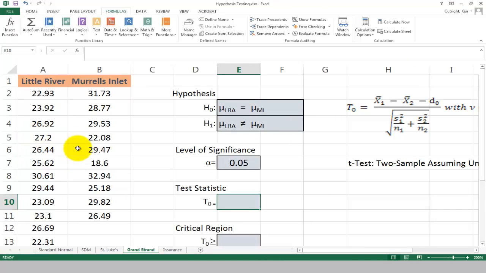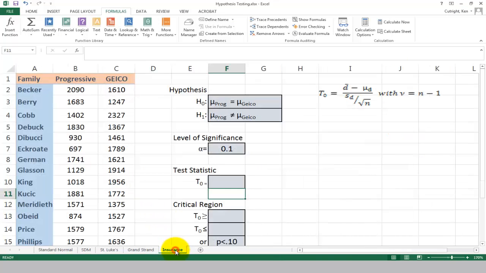This data, by the way, is not paired, but the next example I'm going to do in just a minute, so I'm going to skip over to it. This data is paired. Data is paired if a sample from each population is collected on a single entity, in this case, a family. So in this problem, which we're going to do in just a minute, we want to know whether one insurance company is cheaper than another. So it wouldn't make sense to, for example, pick one family that had 3 teenage drivers and see what the cost of their insurance was, and then another family that had 2 adult drivers and compare their cost, because it's just not a fair comparison.